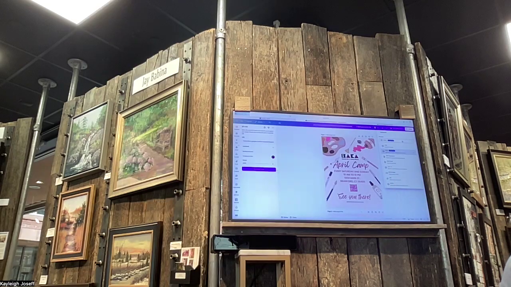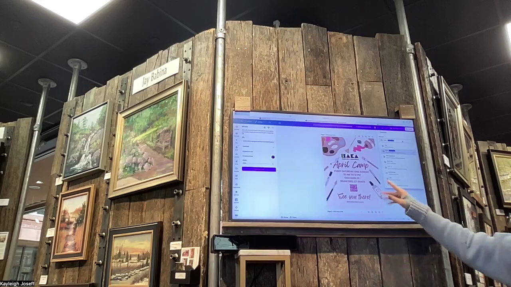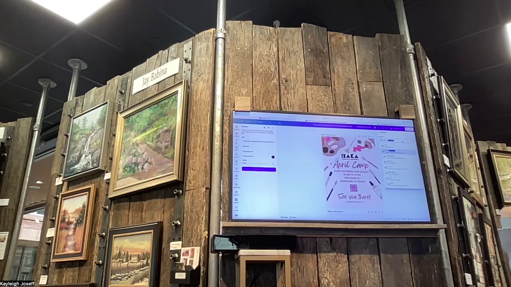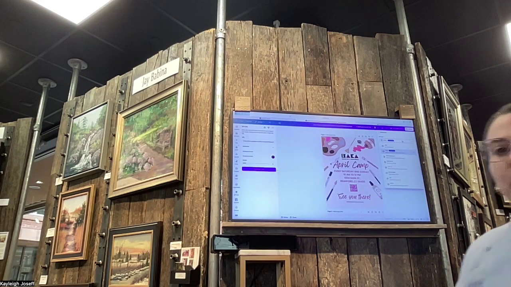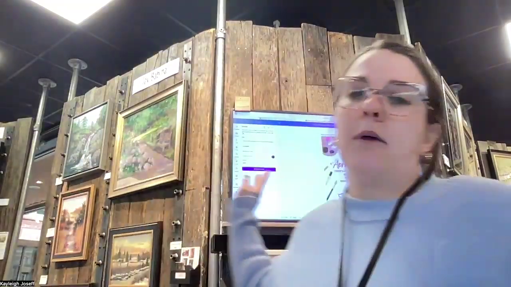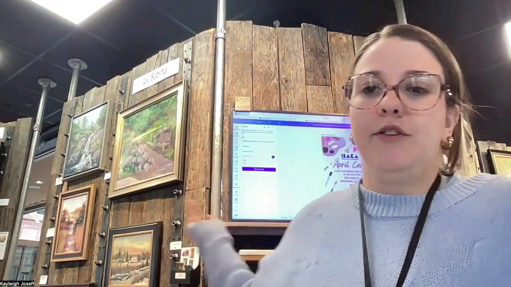GIF, I've never made one, but it's a short clip with no sound. It's like those memes that you see sometimes on the internet. Or you could save it as a PowerPoint, because you saw how many templates are out there. So you're able to save it so many different ways. We're going to save it as a PDF print. Underneath it has crop marks and bleed, flatten PDF. I never use any of those, but you could absolutely play with it.